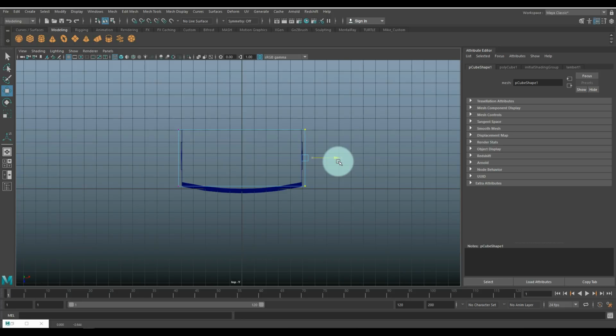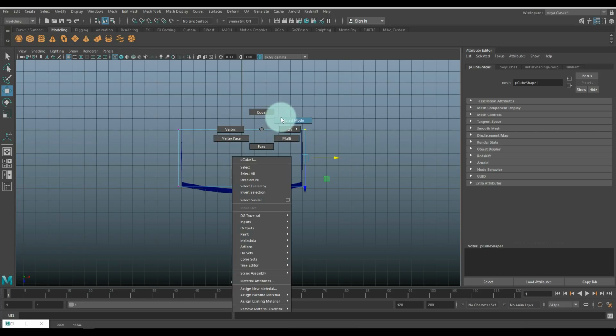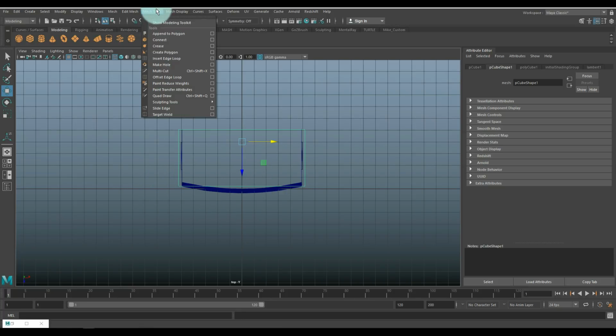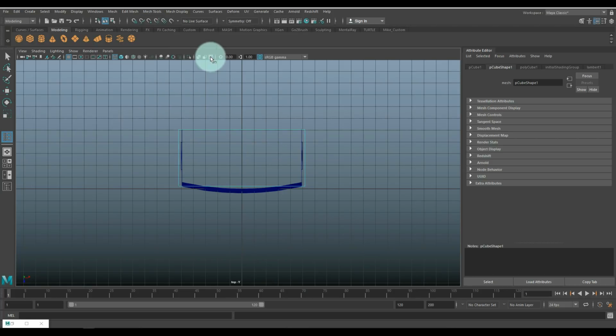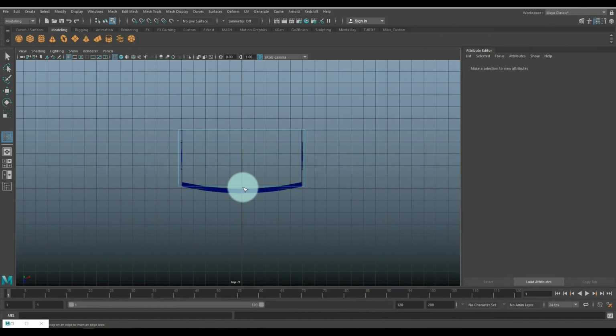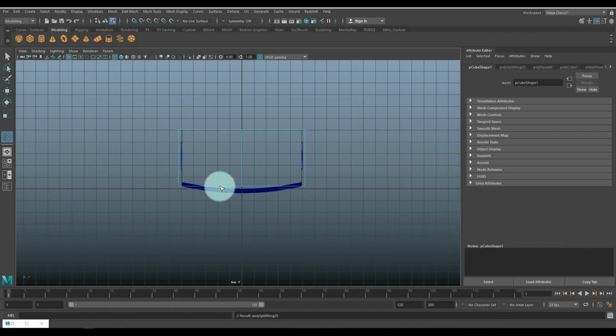That looks about right. And if we want to be exact about it, we can just hold this and we'll just snap it to the grid line here like so, and then you know that your symmetry is okay. And we need to mimic this arch in the front there. Okay, so we're going to go to Insert Edge Loop, option box, and I'll set it to 1 again because that will give me a lot of control. So I can do 1 in the middle, I'll do 1 left and 1 right, and then I'll do 1 here, 1 here, 1 here, and 1 here.